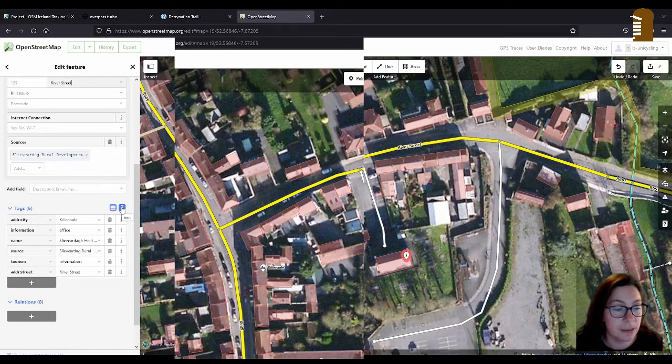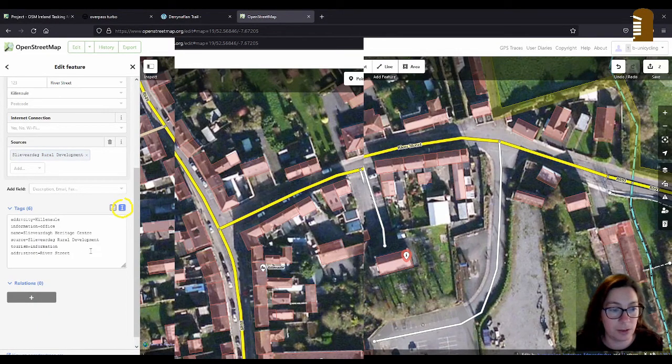So what you do there is you change from the table view into the text view, I guess is what you call it. And that makes it look like it's in Notepad or something like that. And you can copy all of it.